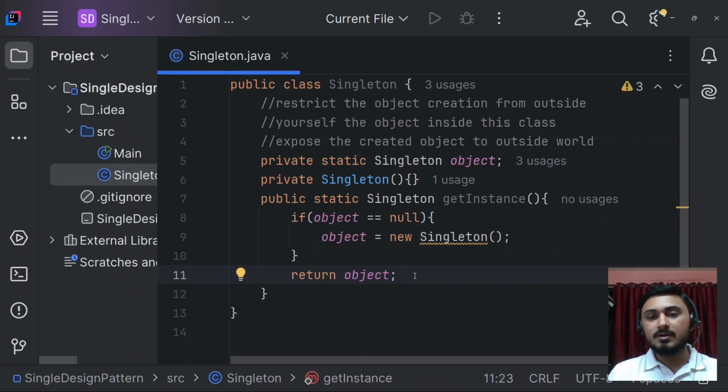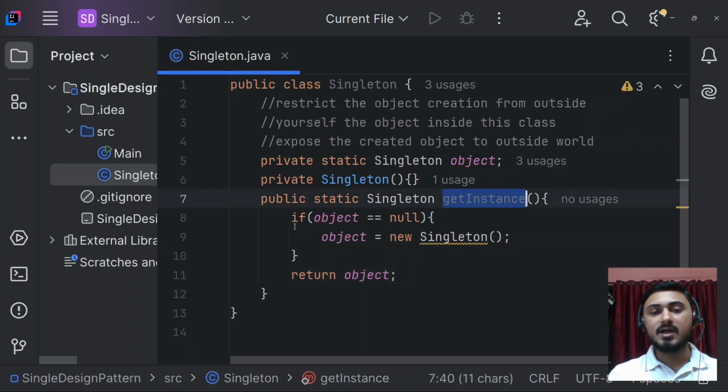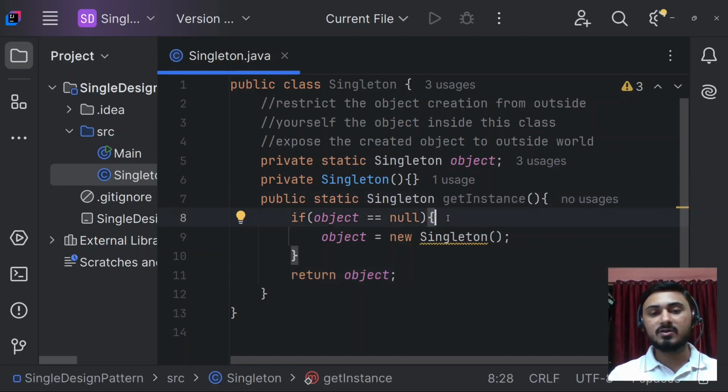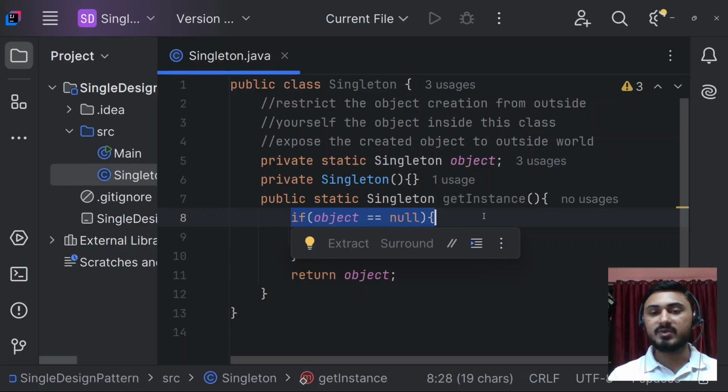Now, what can be something that can break this singleton nature? If there's a multi-threaded environment and there can be more than one thread trying to call the get instance method, and let's say the object has not been instantiated yet, it is the first time that the object is trying to be instantiated, and both the threads evaluate the if condition at the same time.